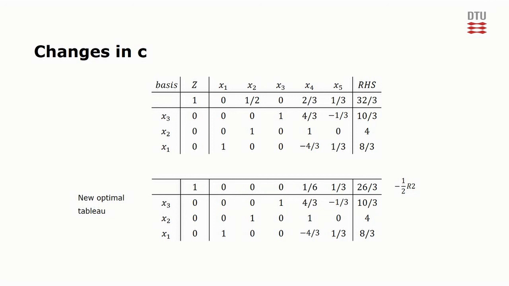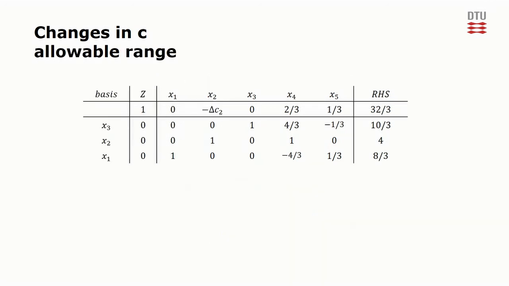If one of these coefficients were negative, we would have to perform a primal simplex iteration to reach optimality. But because that is not the case, it means that 3/2 is within the allowed range of the objective coefficient of x2. We can calculate the full allowed range of this coefficient. We call the coefficient of x2 in the objective function c2. Let's say that we want to add delta c2 to the value of c2. As just shown in the specific example, that means that we need to do a row operation to bring the tableau to proper Gaussian form.